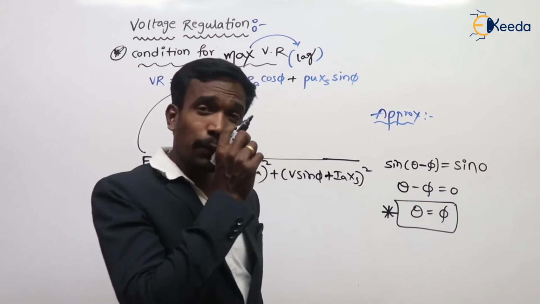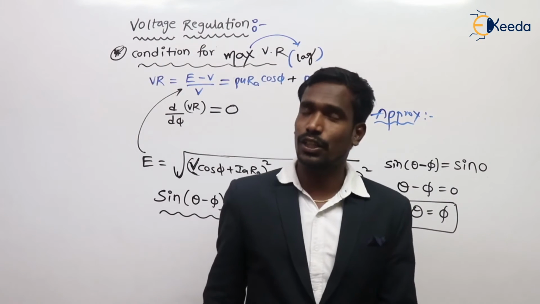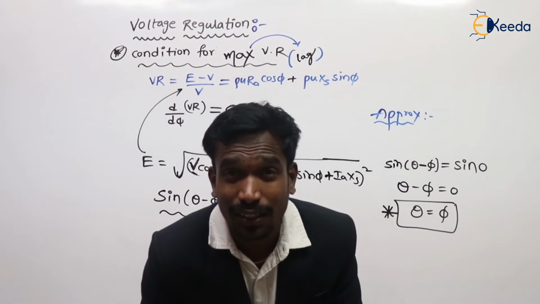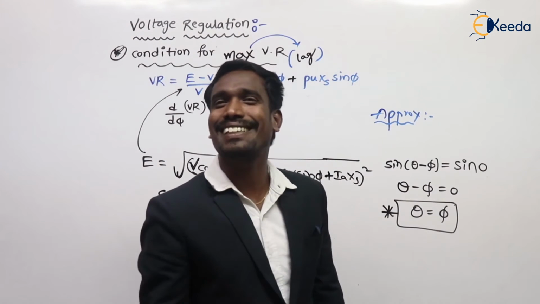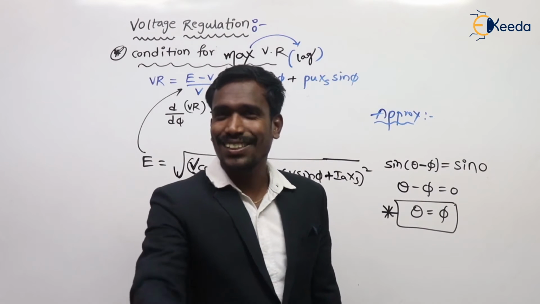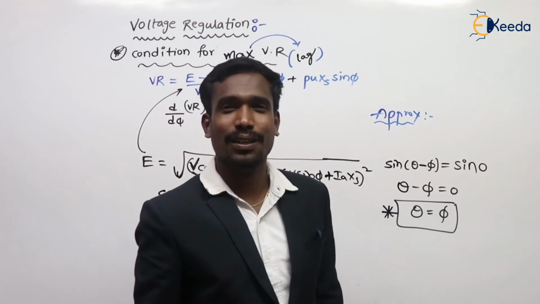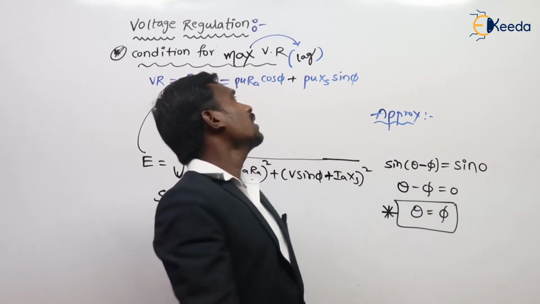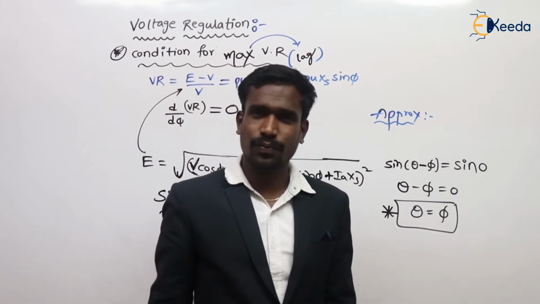Yes, the maximum voltage regulation condition and the zero voltage regulation condition, both are very important. These conditions are the same for synchronous machine and transformer. Okay, these two conditions are the same for synchronous machine and transformer. Is it okay? Listening or not? Right? So this is the condition for maximum voltage regulation.